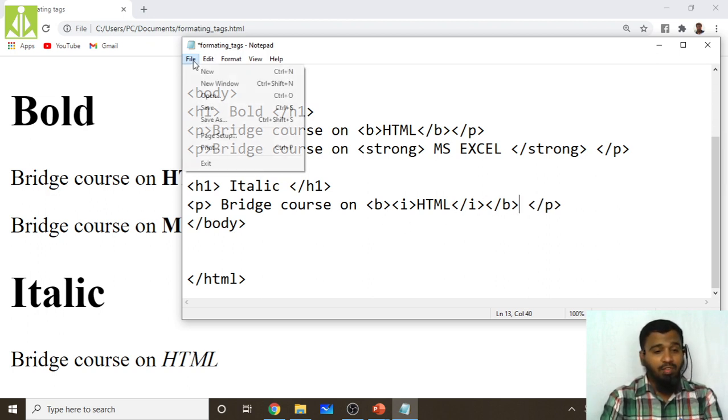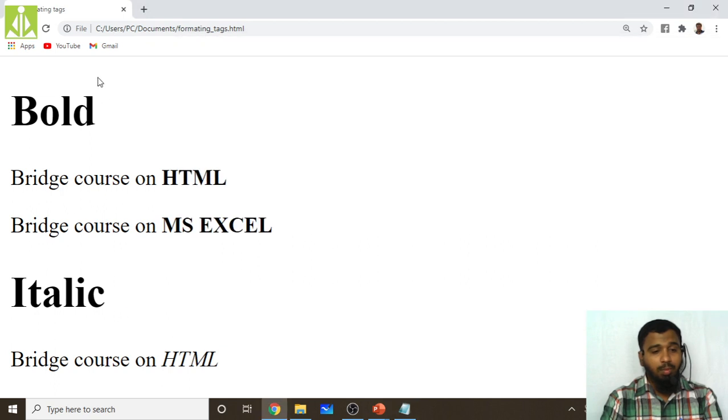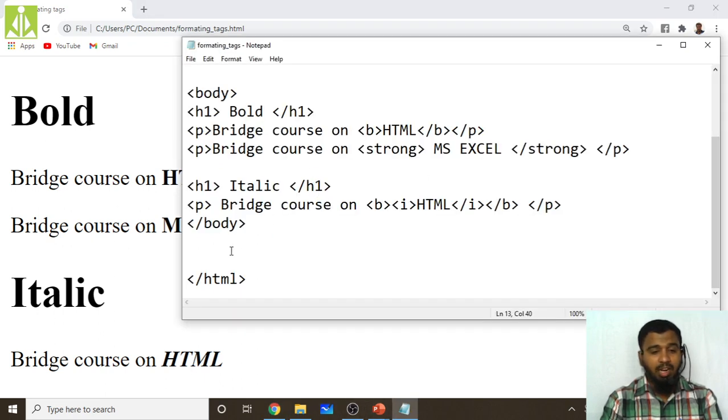So I will save the file and come here, refresh. See, now it has become bold. So you can apply more than one formatting tag to the HTML. Okay, so this is about the italic.